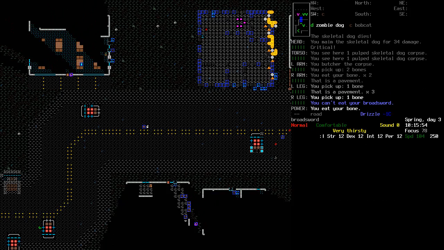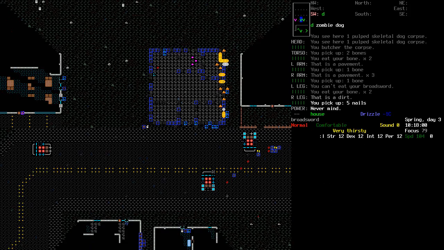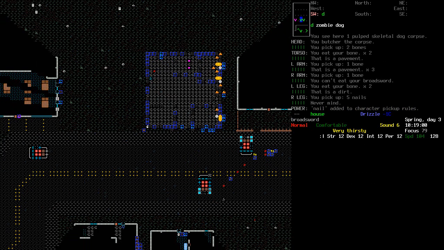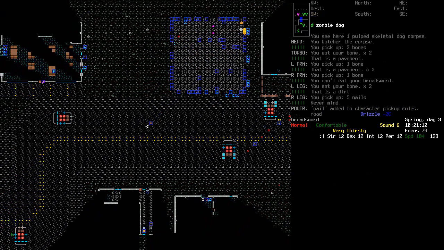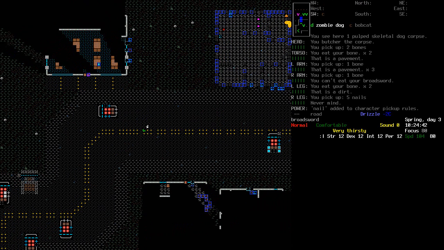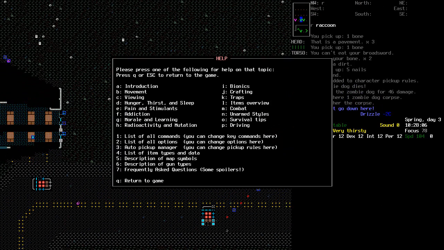Nom. You can't eat your broadsword. Oops. I'm gonna put nails on auto pickup. Alright. There we go. Nail added to auto pickup rules. And it's not letting me pick them up, because I think the zombie dog is distracting me. Where is it? I don't know. It might just be that I've not set it up properly. I'll have a look in a minute. Just kill this guy first. Alright, can I pick them up now, please? No. I guess I just don't have auto pickup turned on.